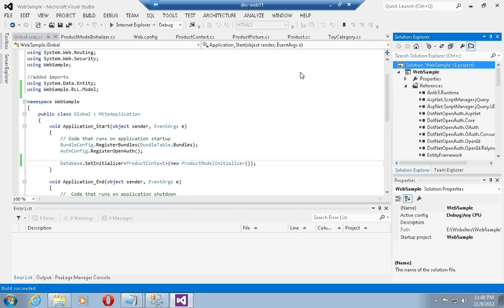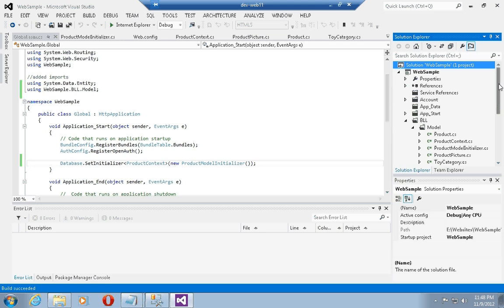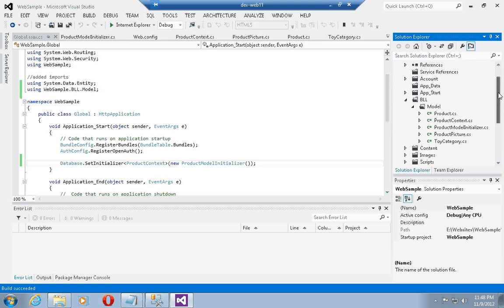And this is all the code that we need to define the entities that I'm going to be using with Entity Framework, the relations defined between these entities, and the code that tells Entity Framework which database to target and how to seed the database. In the next video, we will be adding the code to actually query the database and display data coming from the database in the user interface.